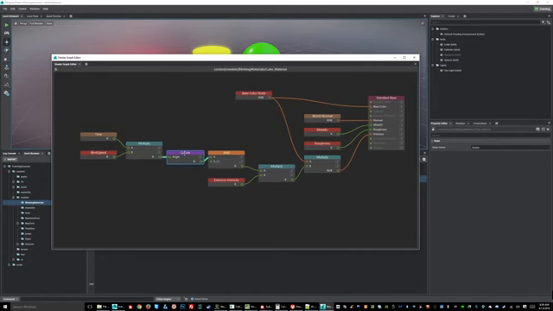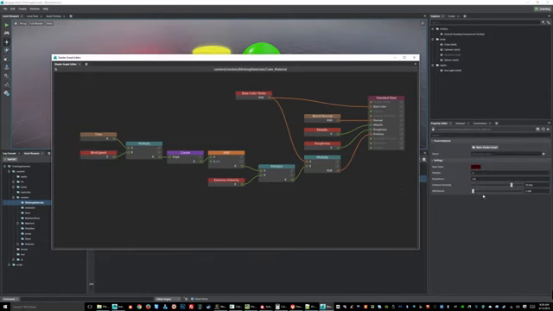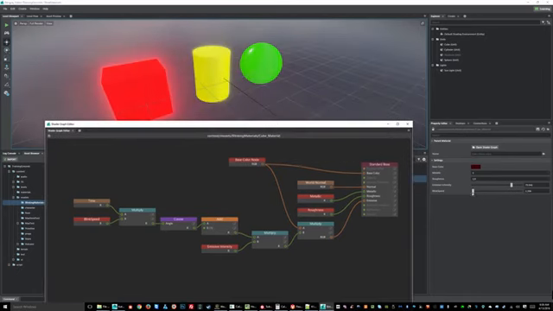So cosine will run faster or slower based off this blink speed, and that happens just by this number being increased or decreased. As you can see, if I click blink speed, I've got a value of 0 to 100, which allows me to increase and decrease my speed. That's the min and the max. One other thing that's nice to know is these have different ways of being represented. I like the number slider. It just works really nicely, and that's these guys. If I go in here, I can adjust my blink speed to be faster, so now I've got a really fast blink speed, or I can reduce it and make it really slow. Anything below 1 is going to get really, really slow.